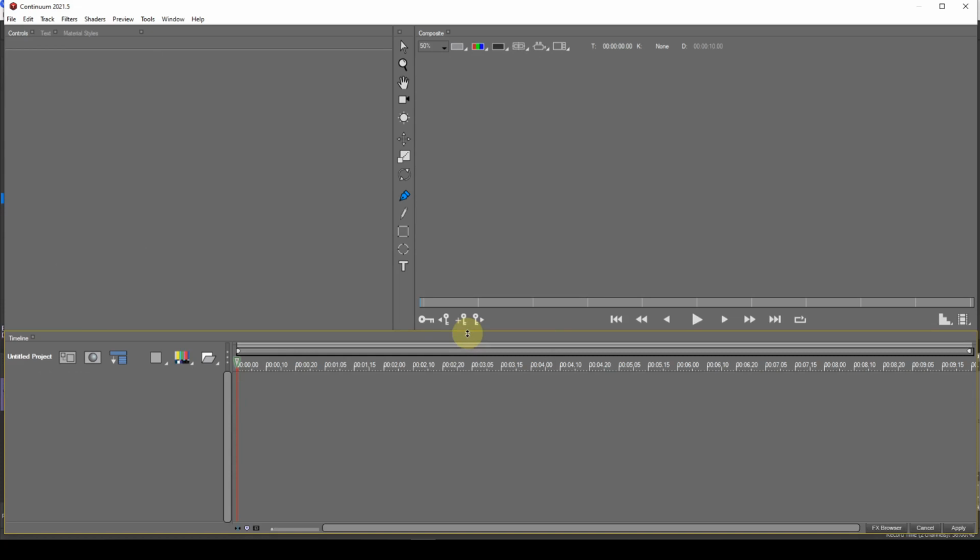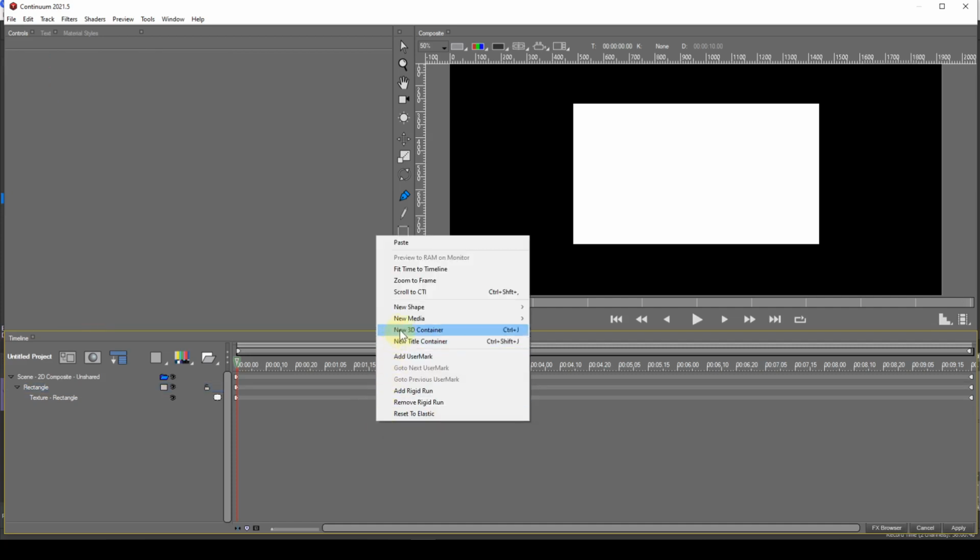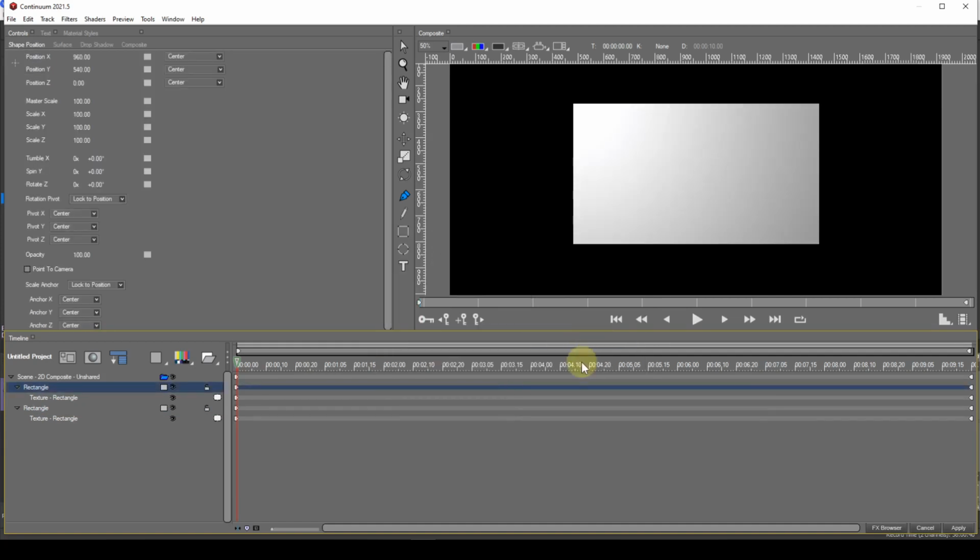Now, the eagle-eyed amongst you will have noticed that there's a slight difference between the shape created with the keyboard shortcut and those created using the other methods. I'll just demonstrate again. You can see that Ctrl-Alt-A creates a rectangle that's plain white. Now I'll create one using the context menu method. You can see that this rectangle appears shaded at the right-hand side.